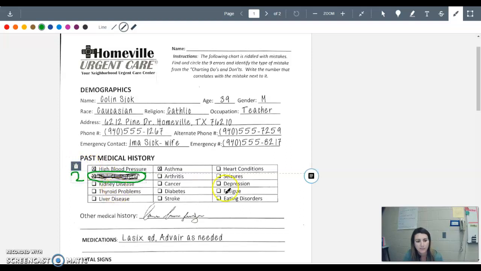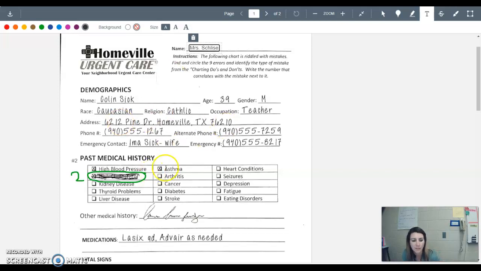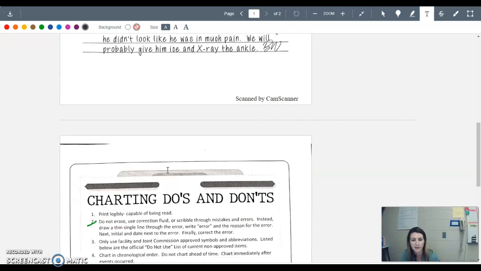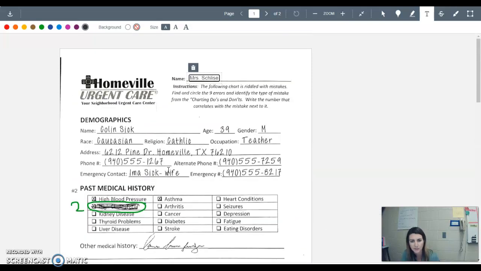Okay. And if you don't like the way that you write on that, you could also select text box, and you could put a text box there and put number 2. And that would save there. You could also do that for your name. You put your name up here if you wanted. Again, it's not needed because it's already linked to you. But now whatever I'm doing here is already fixed. So I'm going to go through there. On this assignment, I'm going to find my 9 errors. I'm circling them and labeling them.